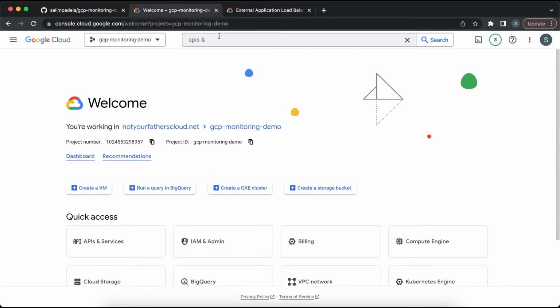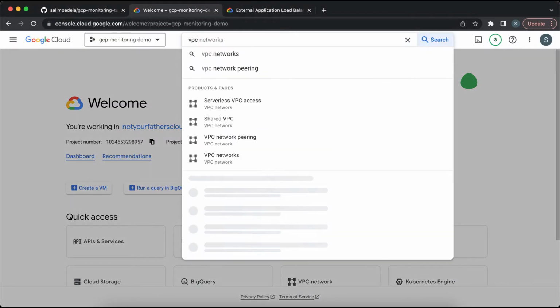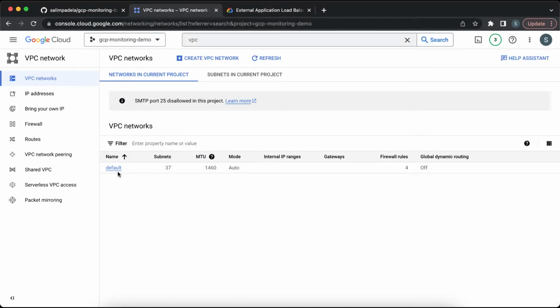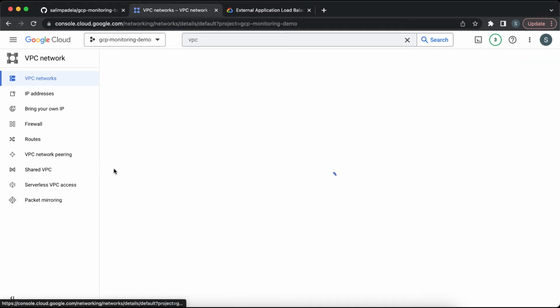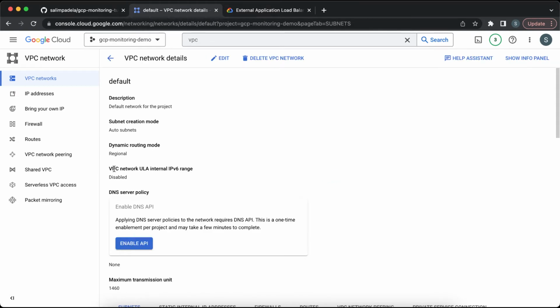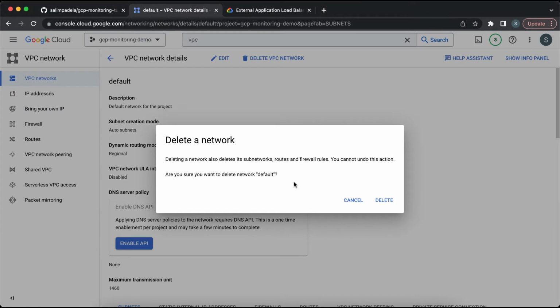But before we do that, let's go to our VPC networks, and you see this default VPC network. Now you can leave it as is, no harm, no foul. But if you want to keep things a little more tidy, then you can go ahead and delete this VPC network. I strongly recommend you do that only if you have created a new project. If you are working on something that is already deployed, do not do that, because you may have deployed something in the default network and it may not go very well.